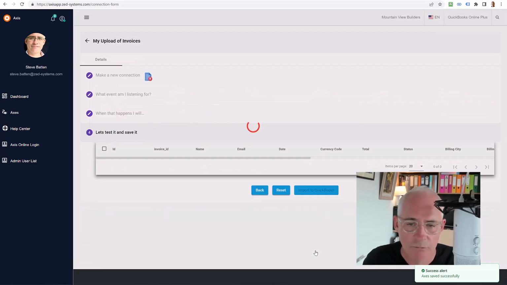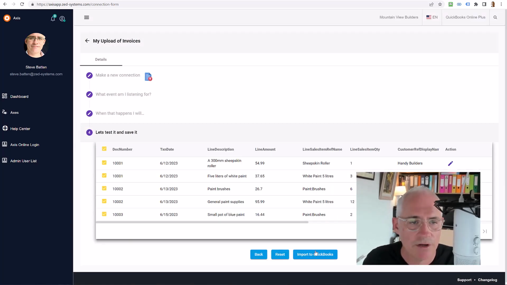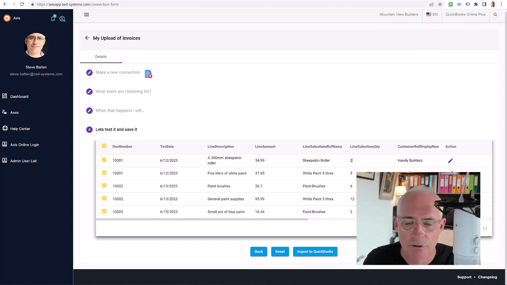Once that's complete, we'll click next and go through to the final and fourth stage, which is to preview the data that we've mapped before we import it into QuickBooks. Here we have the option to edit any of this data if we want to, just by selecting the arrow, changing the quantity and confirming that as well. So we can manipulate or change the data as we need to.